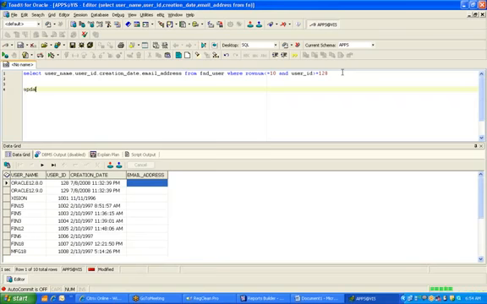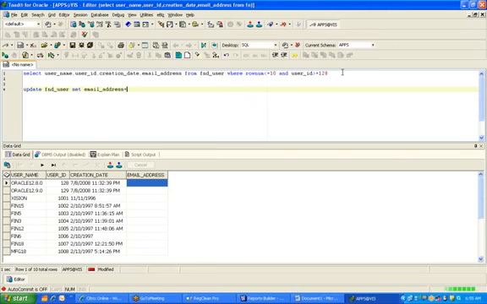So let me do something. Don't do this update anytime. I'm just doing it as it is a test instance. For testing purposes, I'm just showing you. You should not update tables.